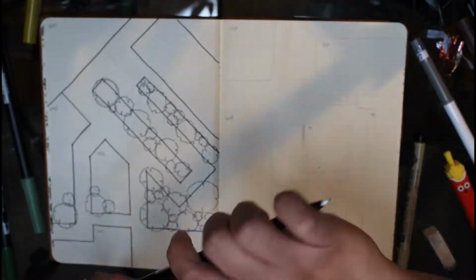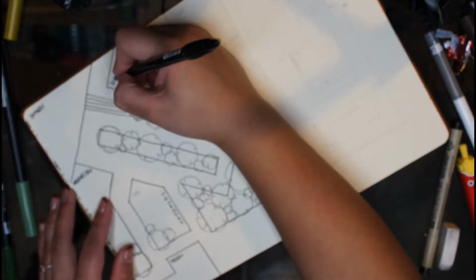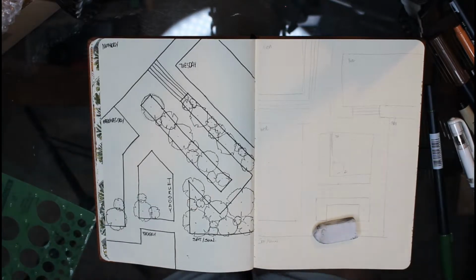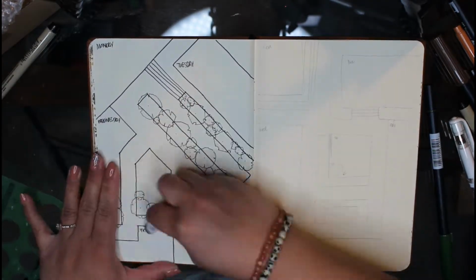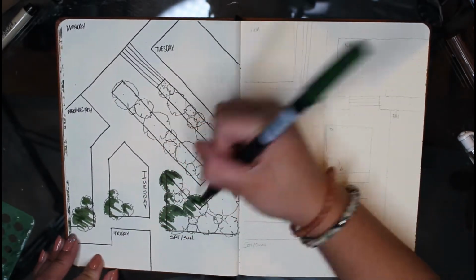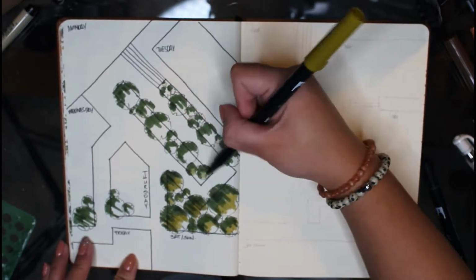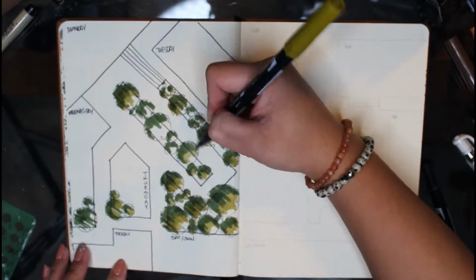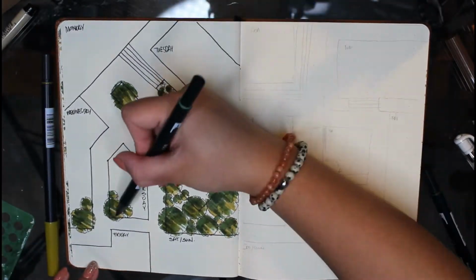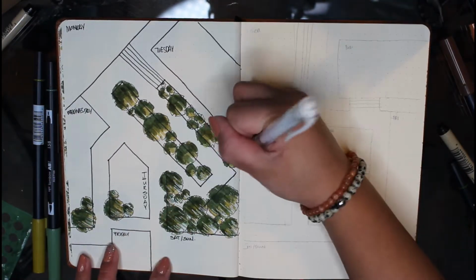And they also come in the jelly rolls, although I trust the Signo one way better. It's just more liquidy. I don't know if you'll get what I mean, but the Signo one is more liquidy, so it's easier to apply or write with. But the jelly roll one is thinner. I don't know if the Signo has a thinner one, but the jelly roll is just more precise, more clean. But again, I've never had good luck with the white jelly roll, and it always scratches my marker underneath. And again, shadows, can never forget the shadows.